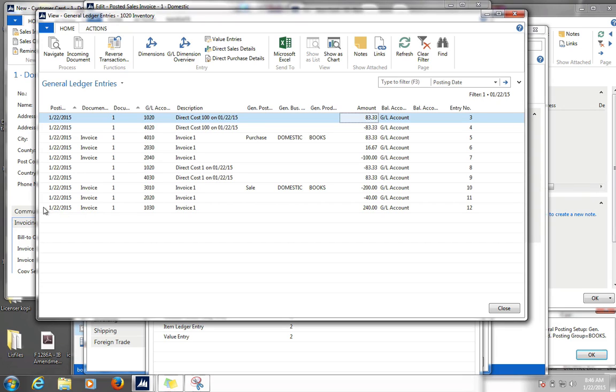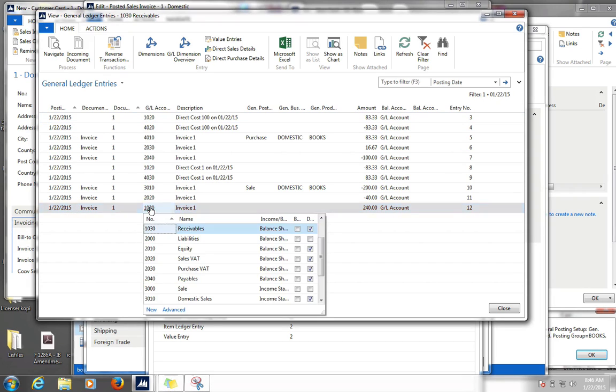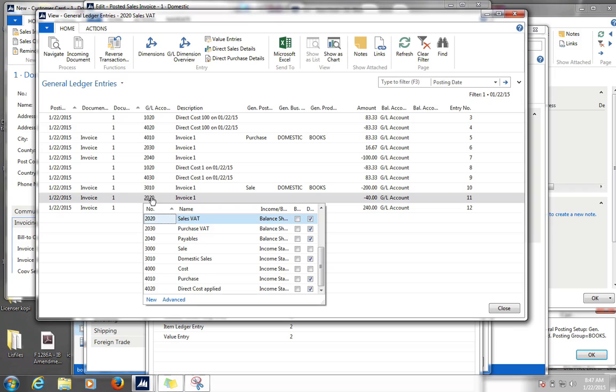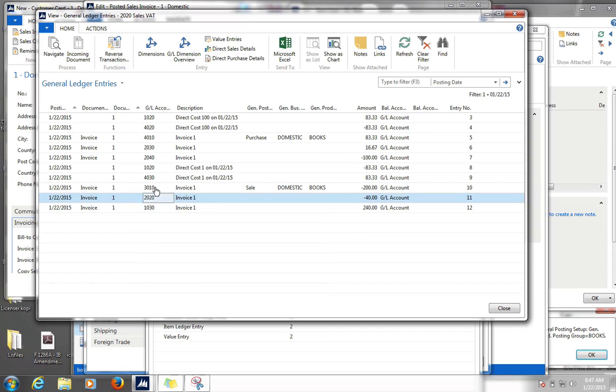But we have 240, which is probably what our customer owes us, so that's in our receivables account. Then we have 40 VAT, which is probably our sales VAT. Of those 240 we get from our customer, we have to pay 40 of those to the VAT authorities. And then we've had a sale of 200.